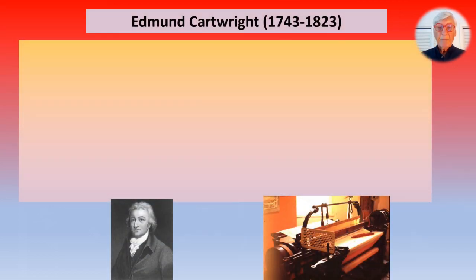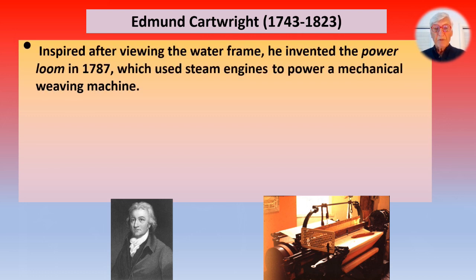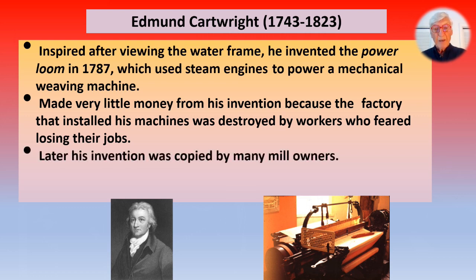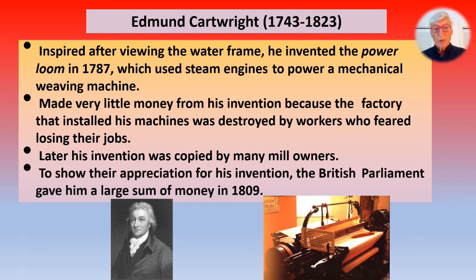Edmund Cartwright, inspired after viewing the water frame, invented the power loom in 1787, which used steam engines to power a mechanical weaving machine. He made very little money from his invention because the factory that installed his machines was destroyed by workers who feared losing their jobs. Later, his invention was copied by many mill owners. To show their appreciation, however, the British Parliament gave him a large sum of money in 1809.